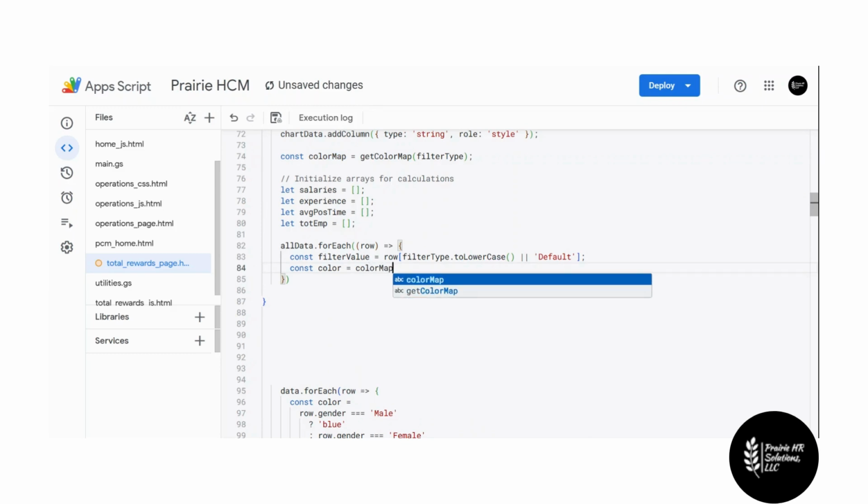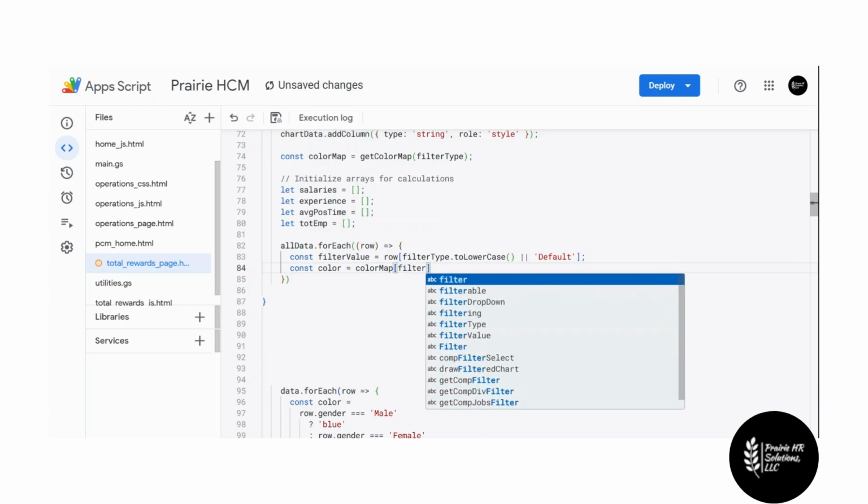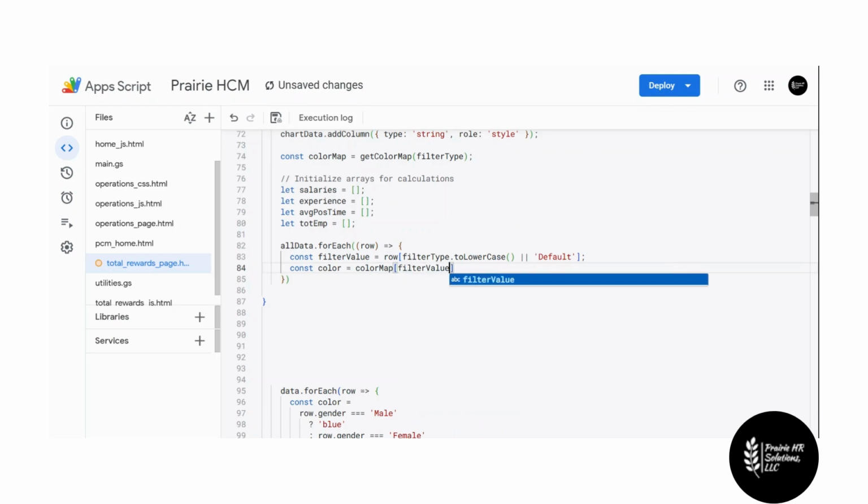And the color map is going to be the filter value here. Because what we did is instead of typing all of this out, we just stored it in a variable so we wouldn't have to write a massively long line. And it's going to check this filter value.